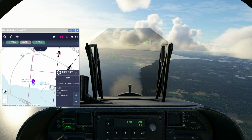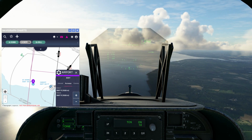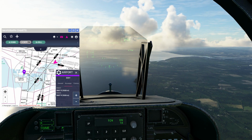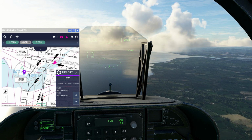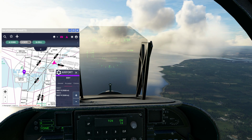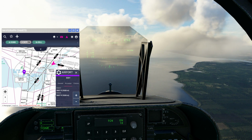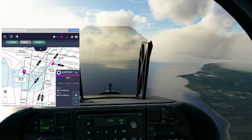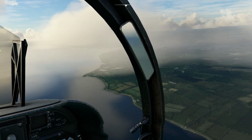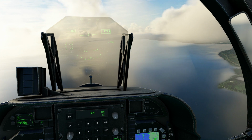And let's attempt the way this is supposed to be. I have no idea if I'm going to be able to manage this one, but we are doing a fairly high speed. So the idea is we're going to fly straight over the runway at 1,000 feet. I'll do a brake to the left over the water, come back in, slow it right the way down, gear down, land at about 150 knots. That's the plan. Whether that works, I really do not know. That is a whole different question.